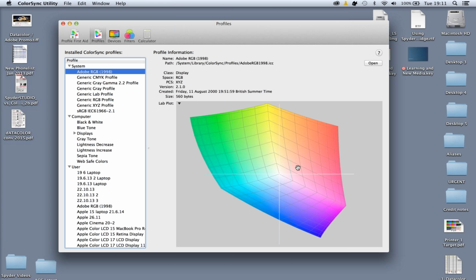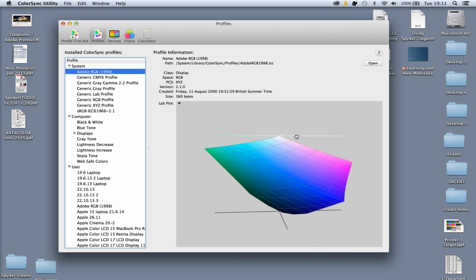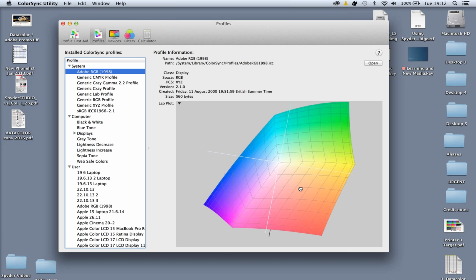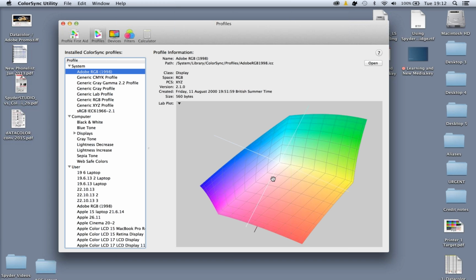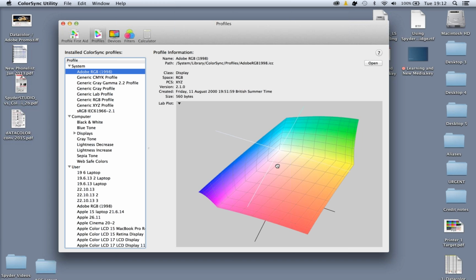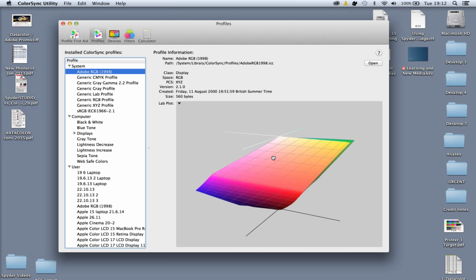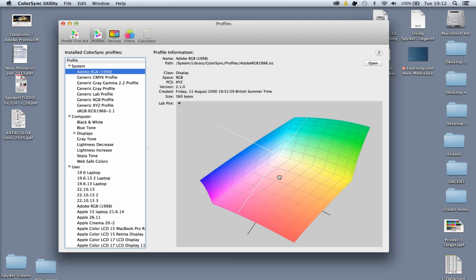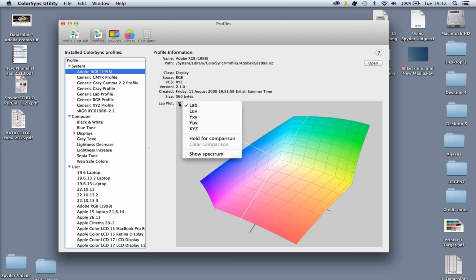So what it allows us to do is, first of all, for me to be able to show you how different color profiles appear. So for instance, this is the color profile or color gamut of Adobe RGB. Now, this might answer a quick question for a lot of you to start off with, which is frequently, well, should I retouch or take my photos in Adobe RGB, or should I be retouching in sRGB? Well, let's quickly show you what the differences are between Adobe RGB and sRGB.